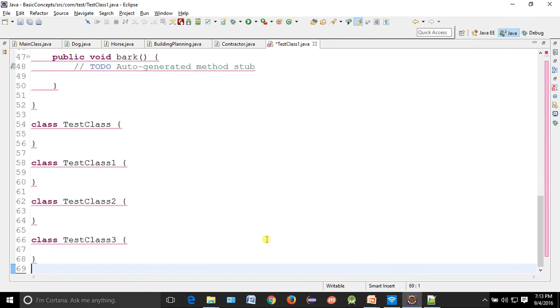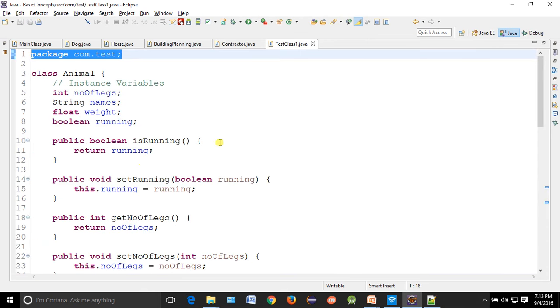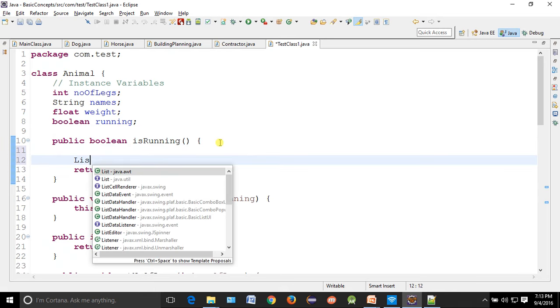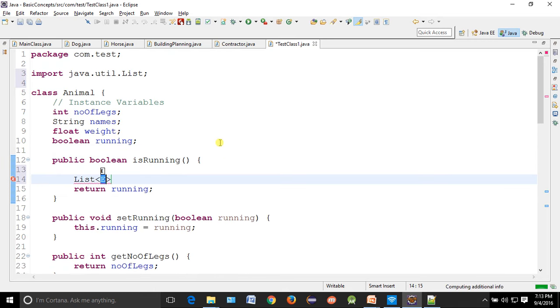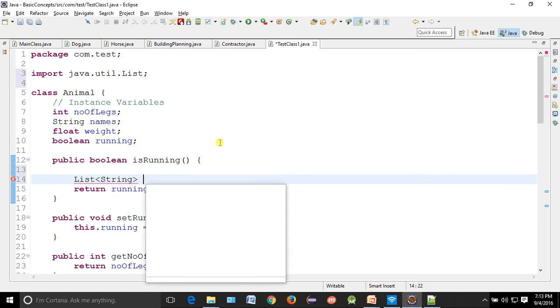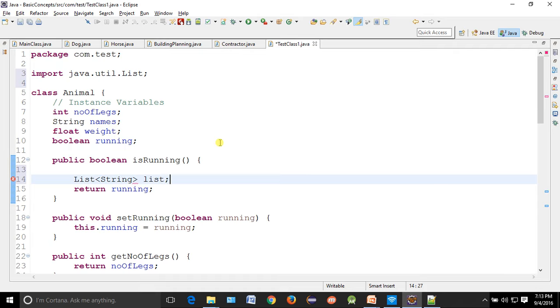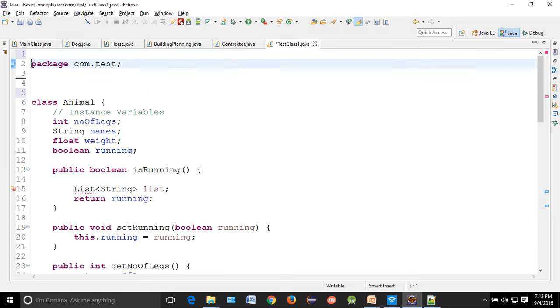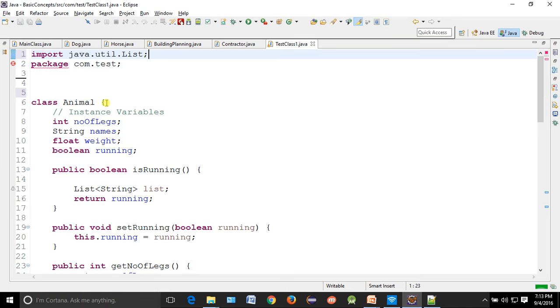Okay, so similar to this, if I want to have some import, let's try to create one import. How to create an import? I'll import some class from somewhere else. Okay, suppose String. So this is your import. Let's try to put this before package. Is it working? It's not working.